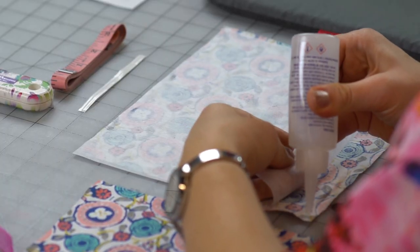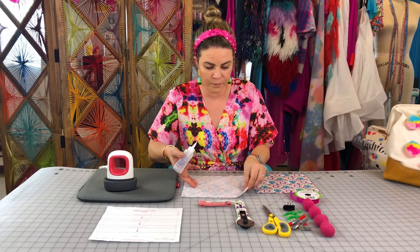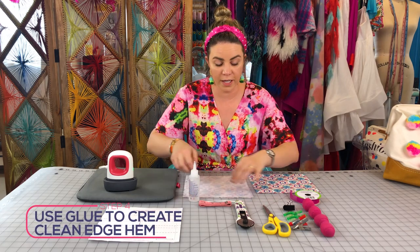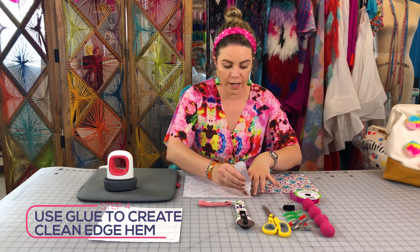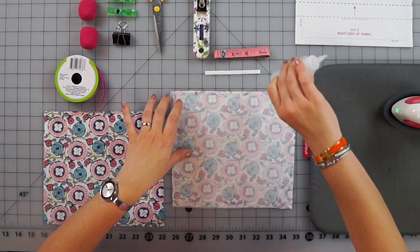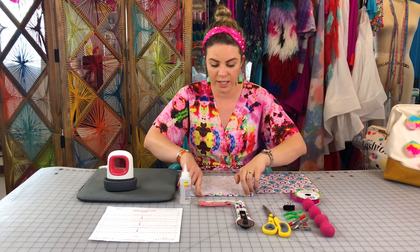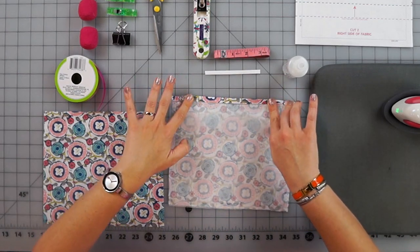Do the bottom edge and the next side. Then to create a nice clean finish, put another row of glue all around the outside one more time to make a seam. Do it a little bit at a time at about a quarter of an inch. Your measuring tape or ruler will help you measure out that quarter inch — it doesn't have to be exact. This just gives you a nice clean finish around the edge of your mask.